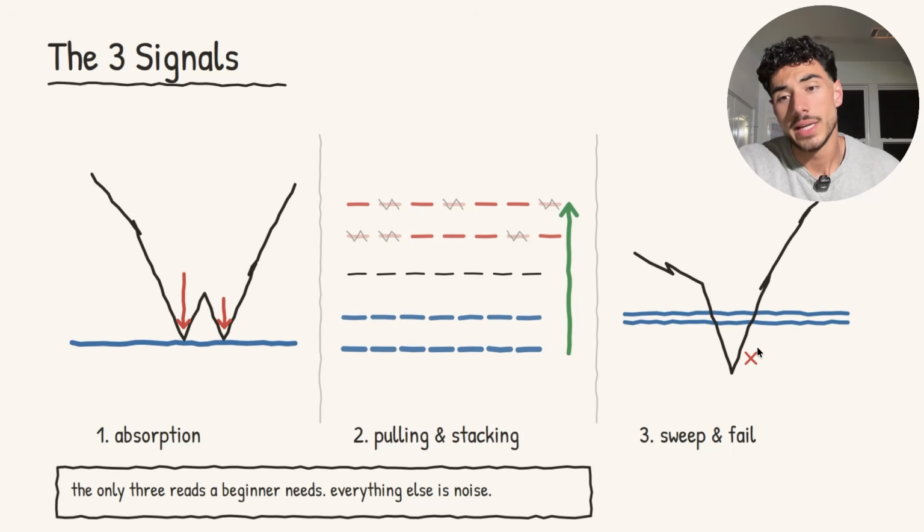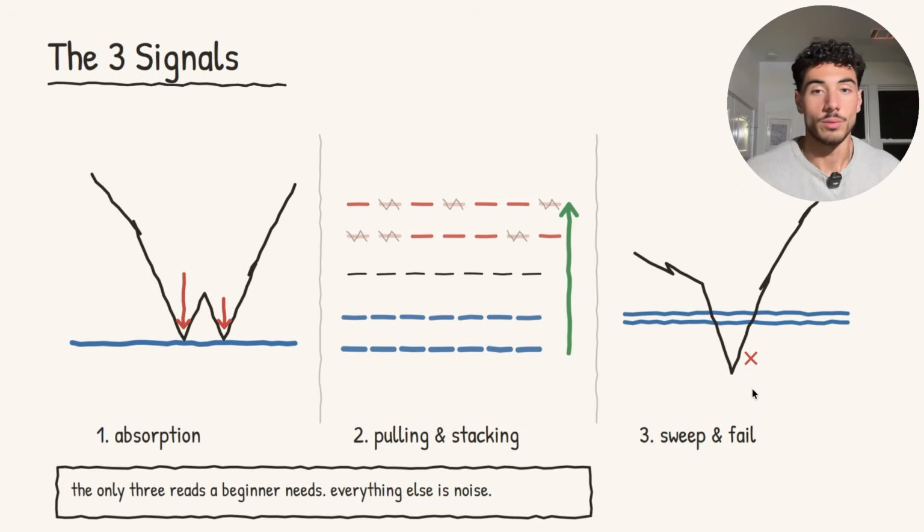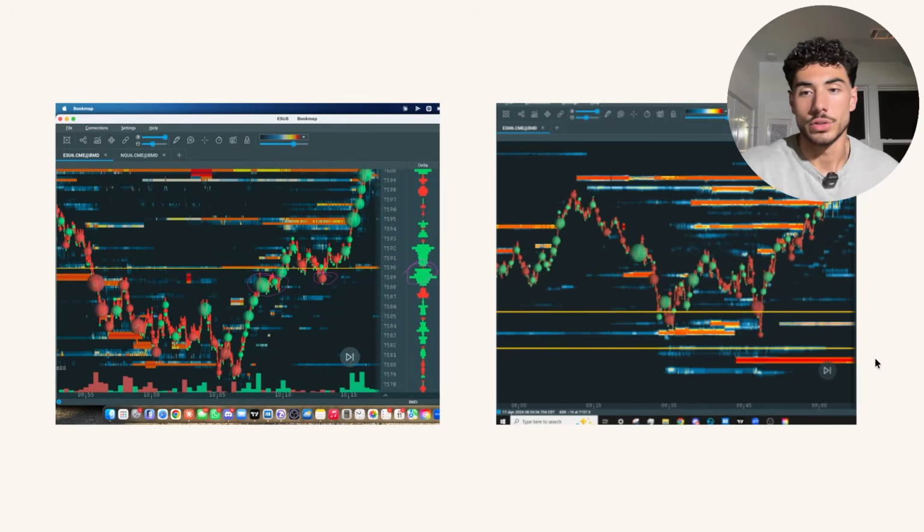And then the last one is sweep and fail. What you might see ICT refer to as a liquidity sweep. I do have a screenshot of that. You can see down here where whoever is interested in controlling this market is going to quickly pop this market down and get a lot of these orders filled and potentially stop out the sellers. But it's just a quick pop down into a zone, and then you can obviously see we turn around and rally.